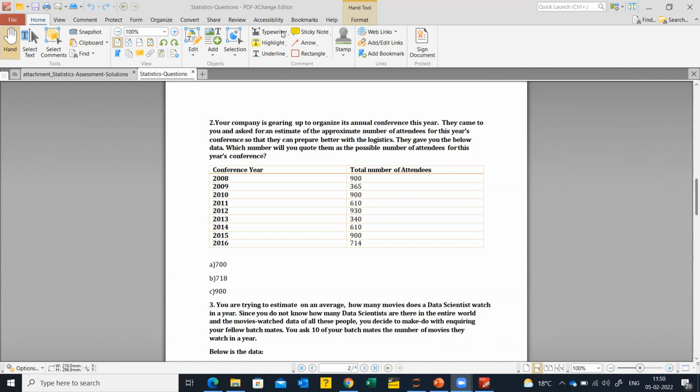900. Okay. I tried to do this using two approaches. I tried to find the standard deviation, and it was around 250 or more than that, so I thought 900 could be it. And I also plotted a line plot, and if we go by the pattern, it also comes around 900. Right, right. Anyone else?